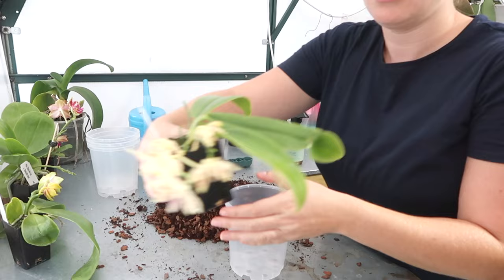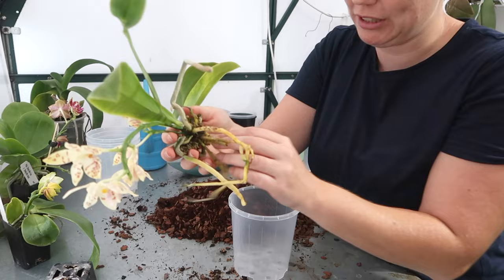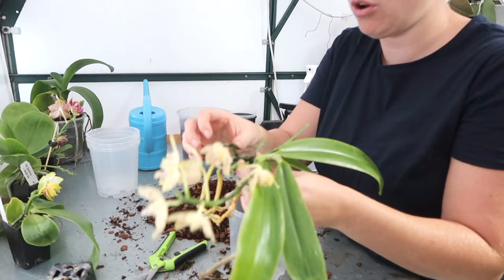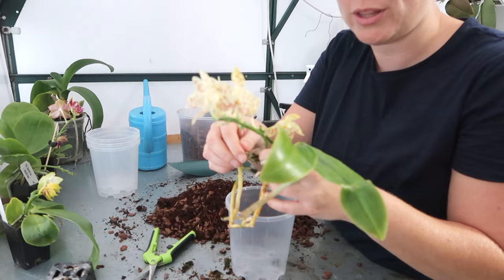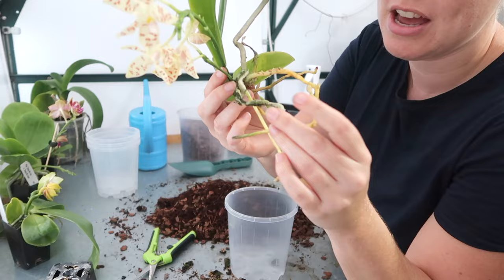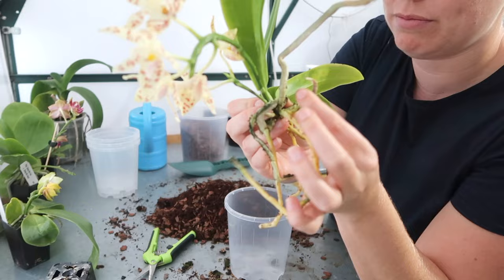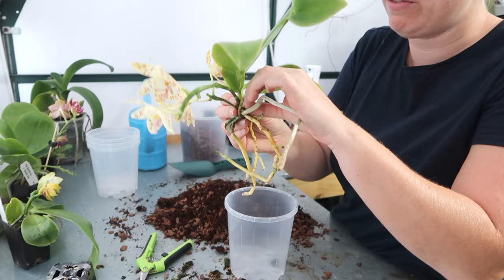A lot of the times orchids need a little bit of help with their roots — they might need a bit of trimming. So let's unpot it. These roots actually look really, really good. I see no problems except that one — that one's a little bit dead. It's better to get rid of dead roots before you repot, because otherwise it's just going to rot in the pot and cause more root rot. Good roots are thick, juicy, and healthy. A dead root is shriveled up and discolored. All you want to do is chop it off. You'd be surprised how orchids can live on very little root systems — all it needs is one or two really good roots to keep thriving.